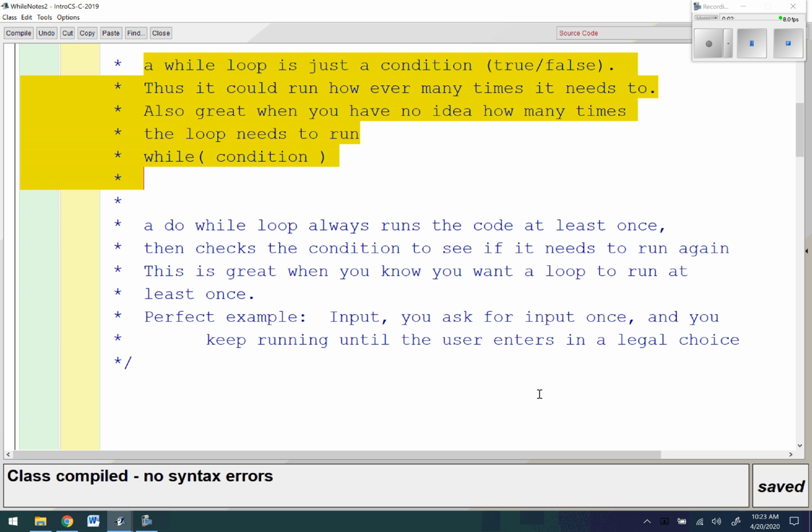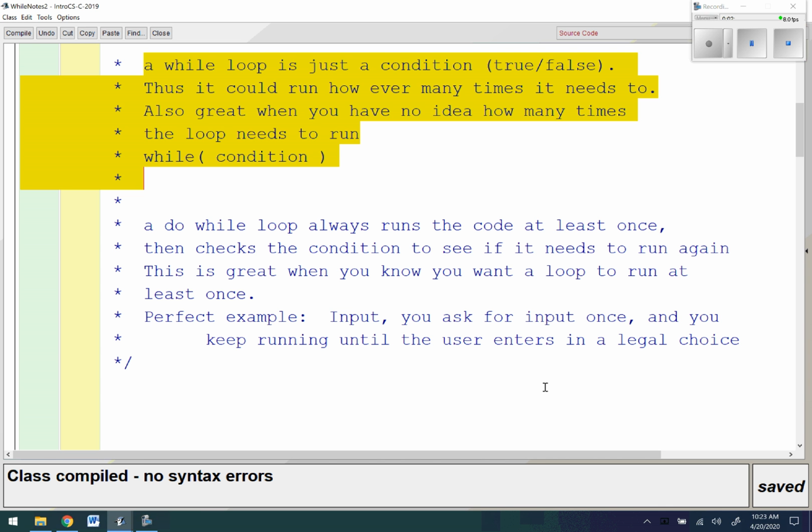Now, when do I use a while loop versus a do while loop? Well, a do while loop always runs the code at least once. And then once it's run that code, it checks the condition at the end to see if it needs to run again. So this is great when you want to run the loop at least once or possibly more times than that.